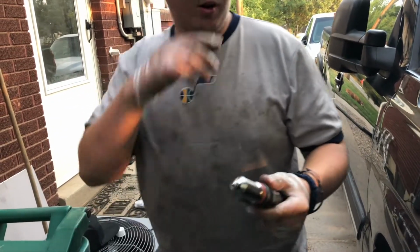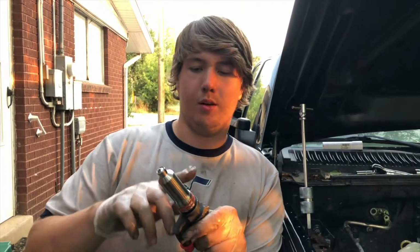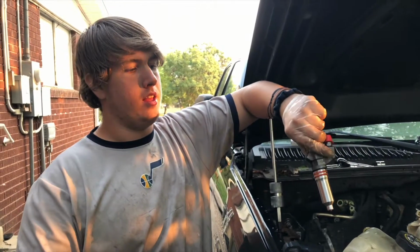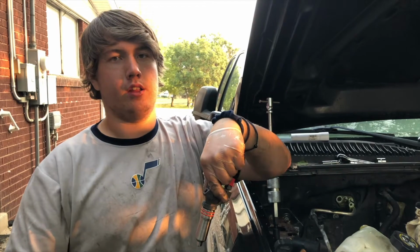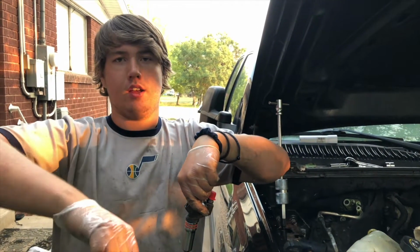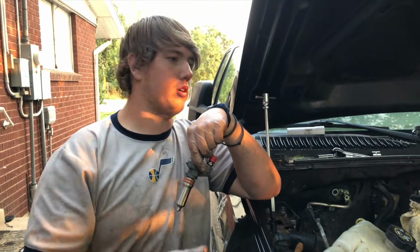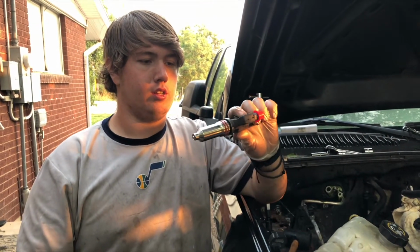Now what we'll be doing to seat these is we've watched a couple other videos, and these guys are professional mechanics, so we're taking their advice and hoping they're right. We're using a little bit of grease on these, putting the Loctite on them, and then setting them in like this and using the hold down bracket to run them in. You just tighten that slowly and nicely. Supposedly it applies even pressure and just pops it in, and it worked great for the one we just did. So that's how we're going to roll with it.